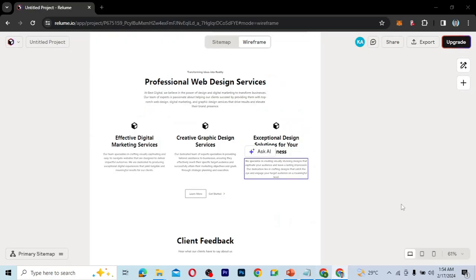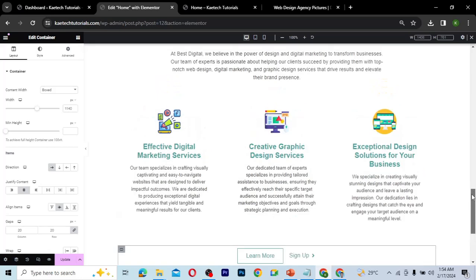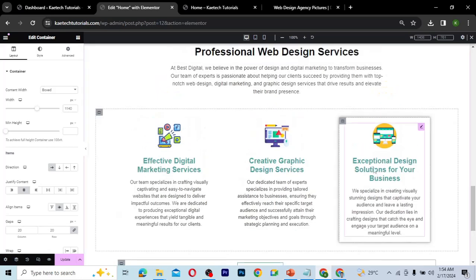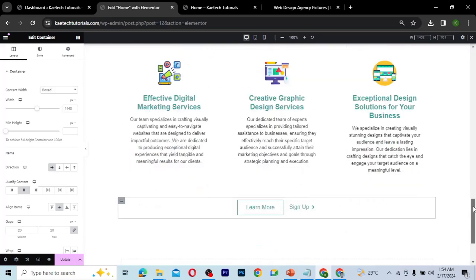If you come over here, this is how it looks like. Everything is now sorted out, so we don't need to recreate everything again. Now I think everything is fine. Everything is great. We are good to go. Everything is looking great.